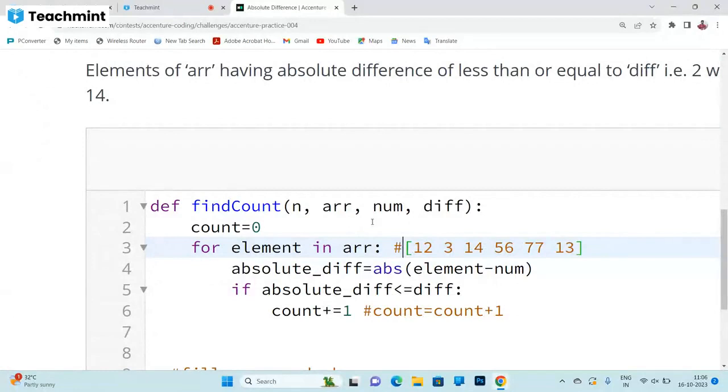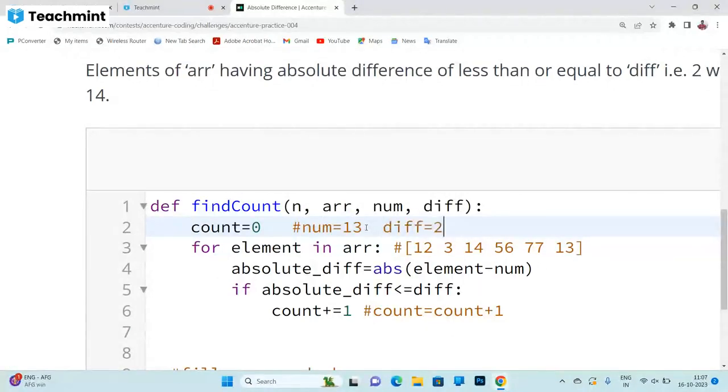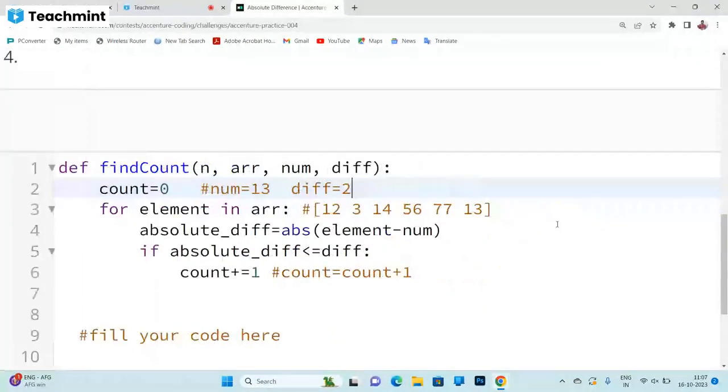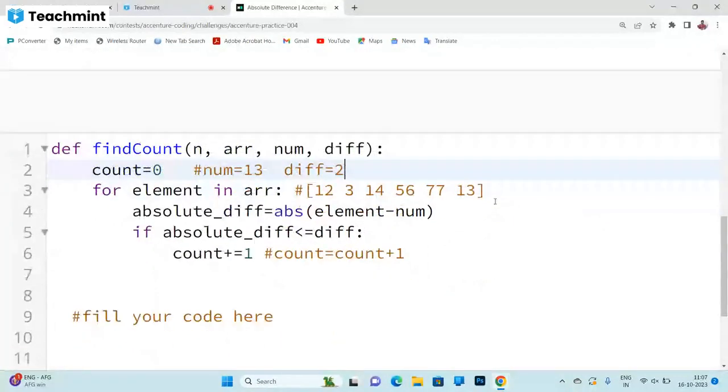Then what is the num value he passed? 13. What is the difference he passed? 2. So what will be the first element? The first element will be 12. Absolute of 12 minus 13. This will be 1, right?